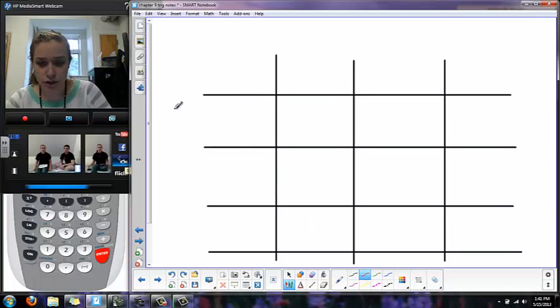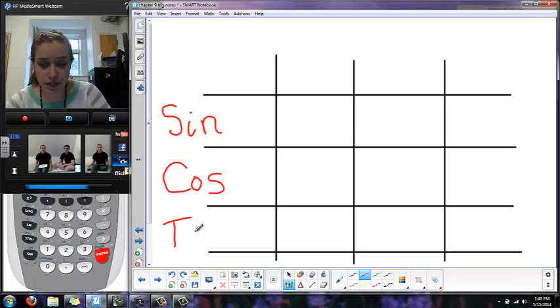What you're going to do is write sine, cosine, and tangent right on the left-hand side. It's really important that sine comes first, then cosine. If you get them backwards, then these values are going to be wrong in the table. So it goes sine, then cosine, then tangent. If you're having a hard time remembering, just remember that sine divided by cosine is equal to tangent, so the sine comes first.